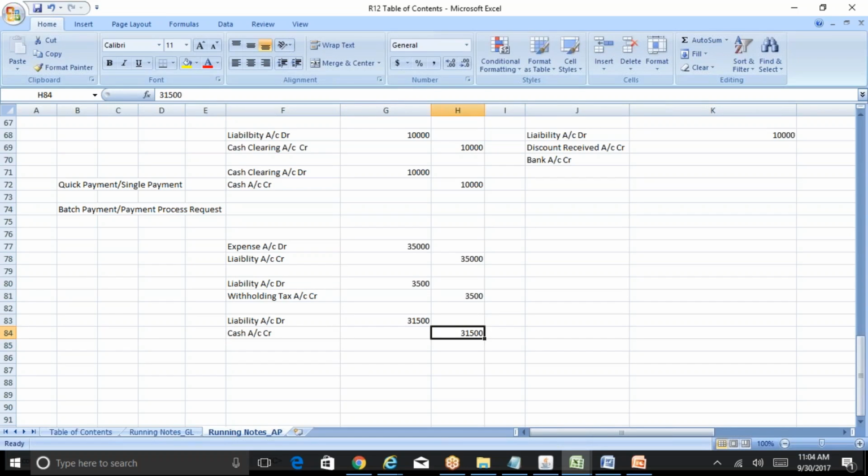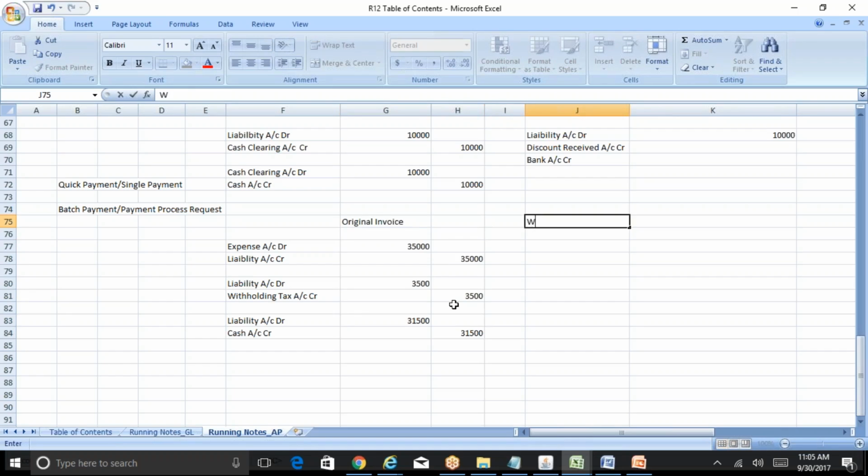Okay, so if you see the net impact as far as the liability is concerned, 31,500 debit, 3,500 debit, and 35,000 credit. Okay, and cash 31,500 is the only cash which is gone from our pocket. So 31,500 is the one whatever it is showing here. Okay, and you can see withholding tax 3,500 and expenses for 35,000. This is for the original invoice.